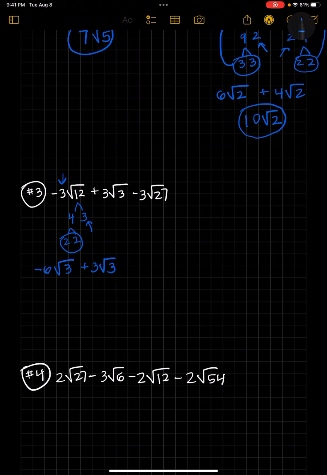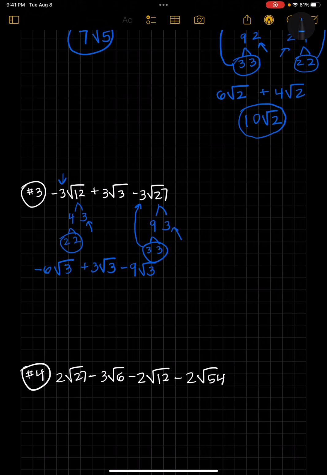And this is a really good sign because I have 2 root 3's, which means I'm on the right track. I should be able to add something at least, or simplify a little bit. And then this 27 is 9 times 3, and we know 9 is 3 times 3. I circle my pair of 3's. This 3 gets multiplied by the negative 3 on the outside, which gives me negative 9. Then square root 3 from this 3 right here.